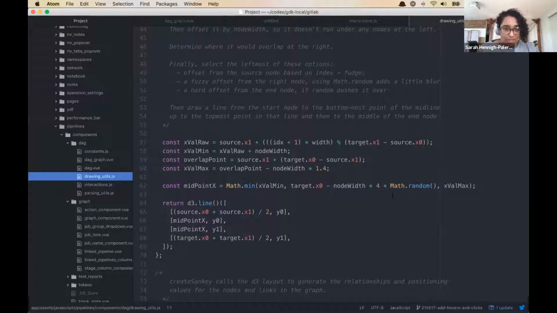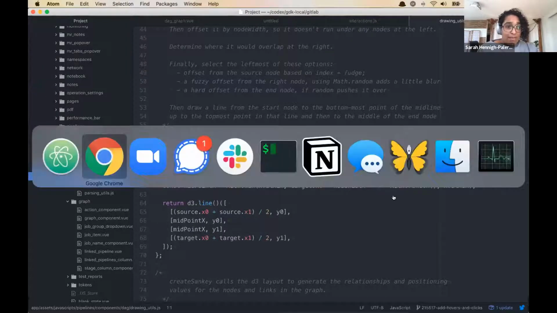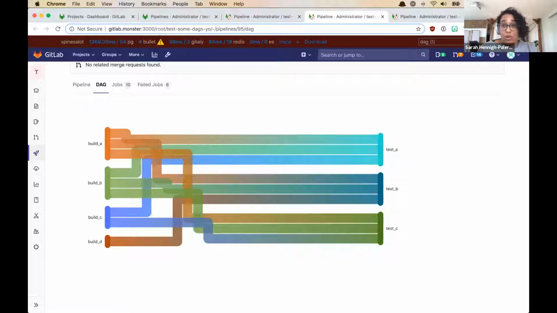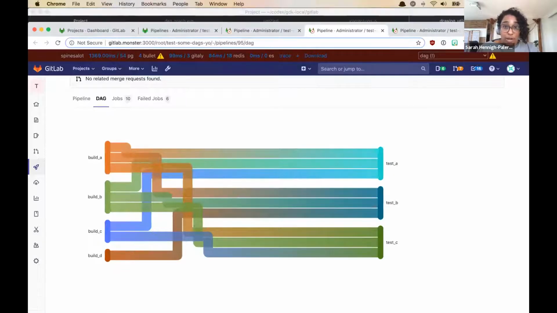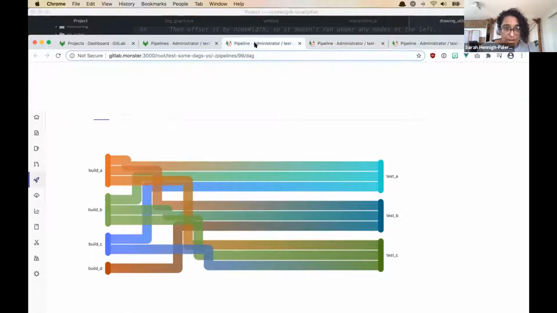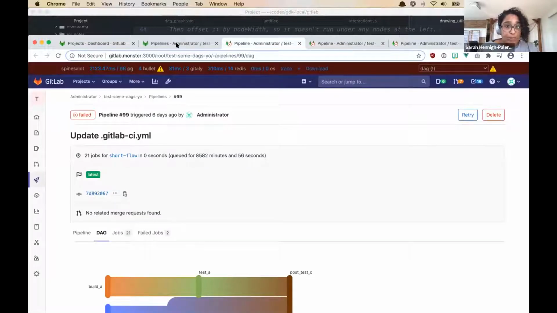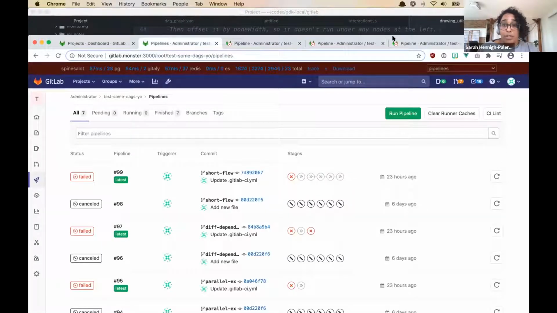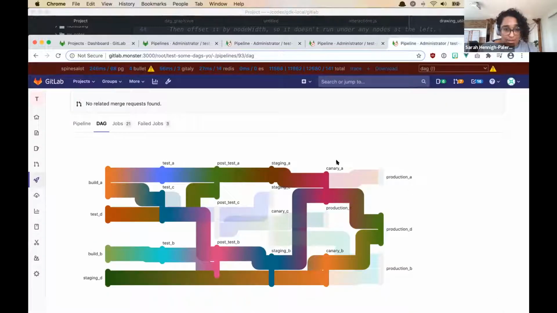You can see over here this Math.random, and that makes it so that nodes that might sit all at one end, because as you're going around the edge you get different nodes, don't all sit on top of each other. I guess I don't have a really good example in these, but they don't sit all on top of each other. So that was a really fun thing.